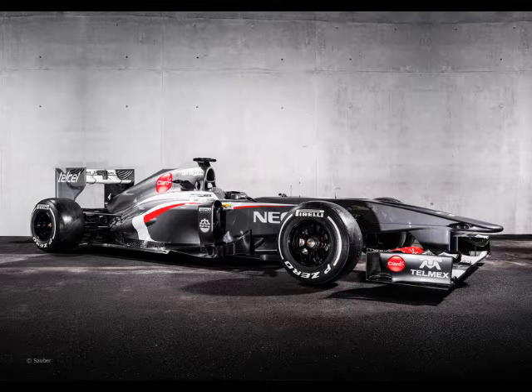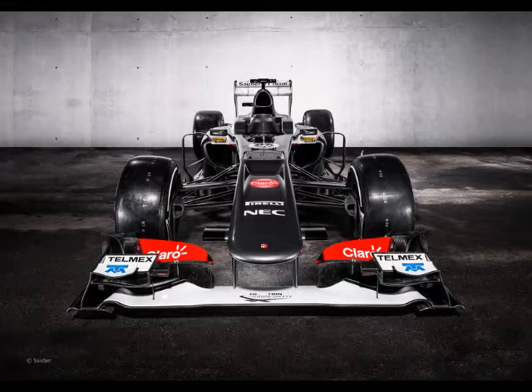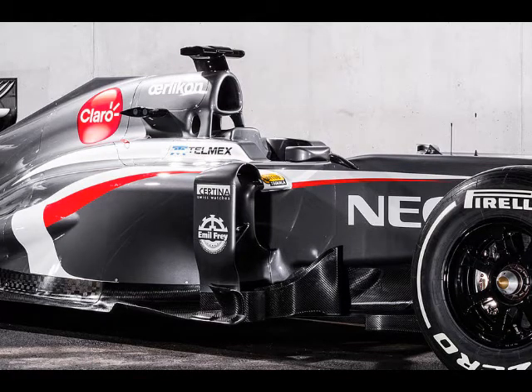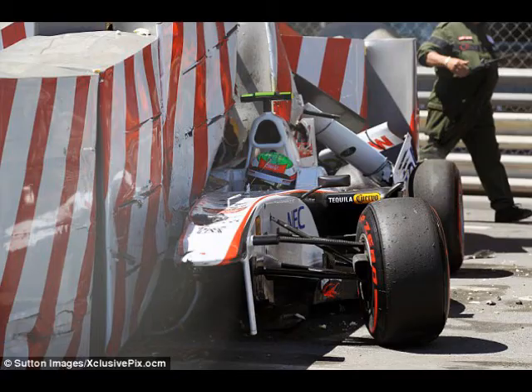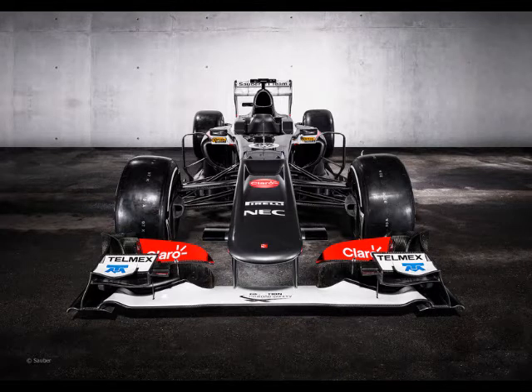The next key thing — which is quite a big thing, and Red Bull has used this as well — is the new side pods. They're roughly about 50% smaller than last year's side pods, so there's a ridiculous amount of reduction. Matt Morris, the Sauber chief designer, has said that after Sergio Perez's accident in Monaco 2011, they got the car back to the factory and had seen that it was just crushed — it was quite a big impact and it crushed all the side pod. After seeing this, they got the car back, saw the side pod was squashed in and thought, 'I wonder if we could do that.'